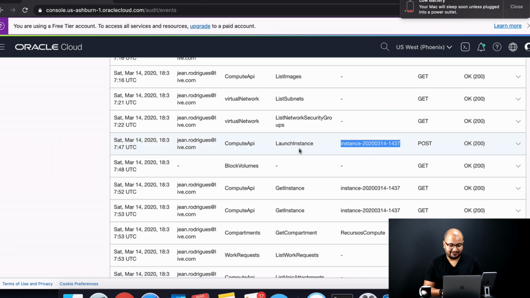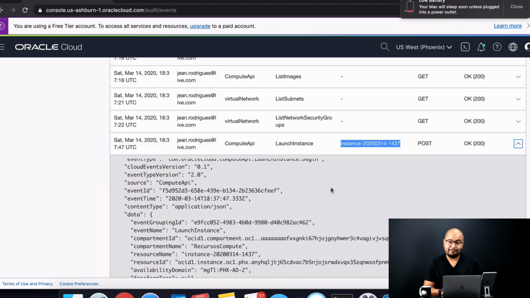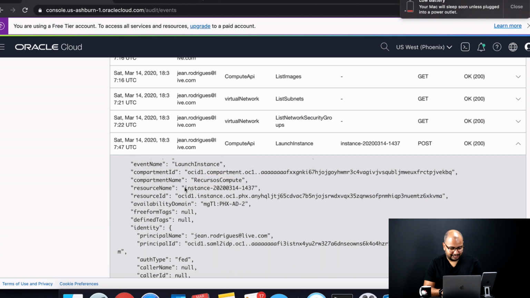And as you can see, the event was launch instance, which basically is the VM creation, a VM or bare metal creation, right? If you want to see the details on this event, you can basically come here and see the payload of the audit event. So as you can see, this instance was launched in the compartment, and this is the name of the compartment, the name of the resource, the ID of the resource, and it was launched in the Phoenix region and in the AD2.